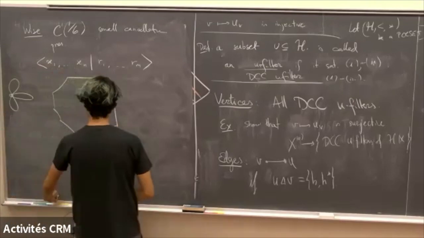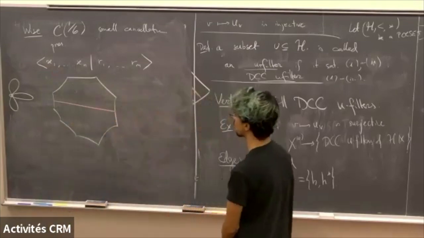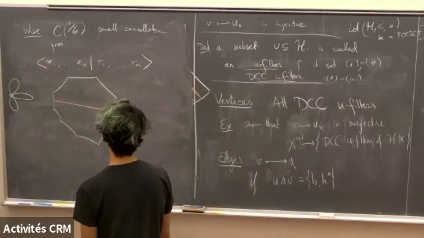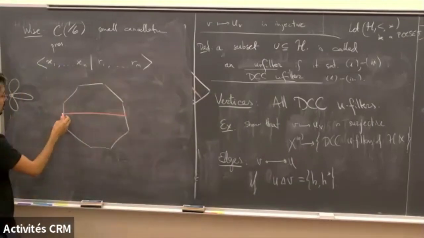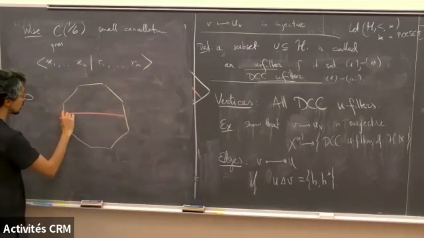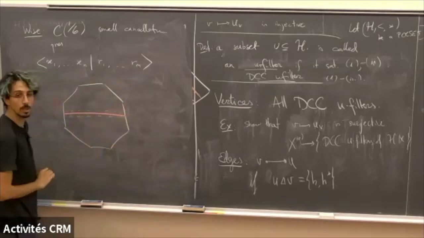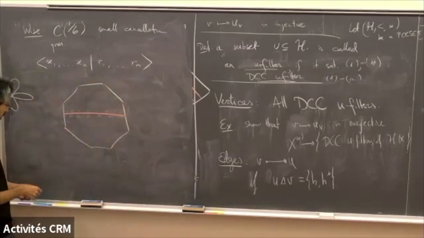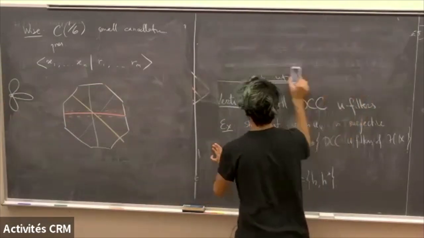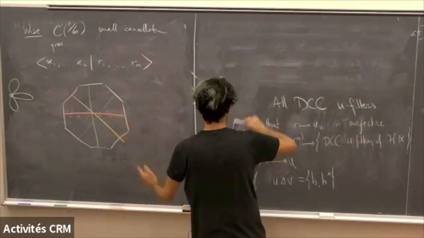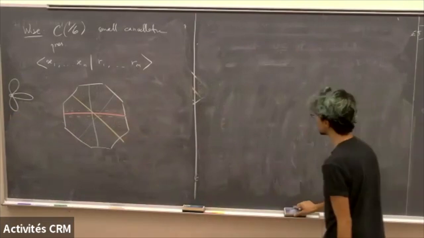And what we can do is just draw lines across. I said it's even, so we can draw a line across. What this does for you is it is something that locally has a product neighborhood. Right? That's a good start. So you do it for each one of the edges, and now you can play the same game. You lift this. So think of these as curves on the surface, and lift this to the universal cover.